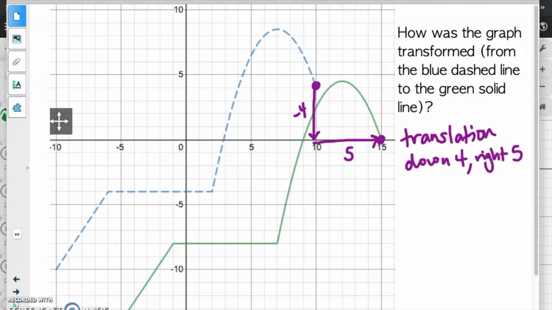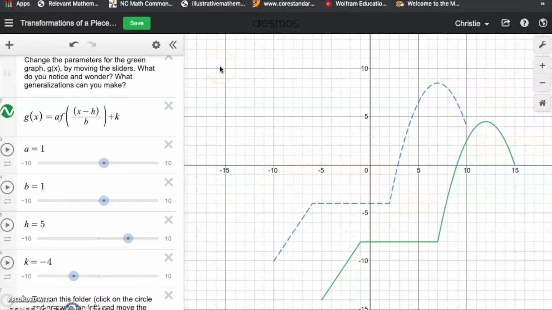So what was H and K? If you think you know it, you can always go to the Desmos file and test it out. But K should be -4 and H should be +5. Try it for yourself and see. And there's one more place that we see H and K appear, and that's here in the equation form.